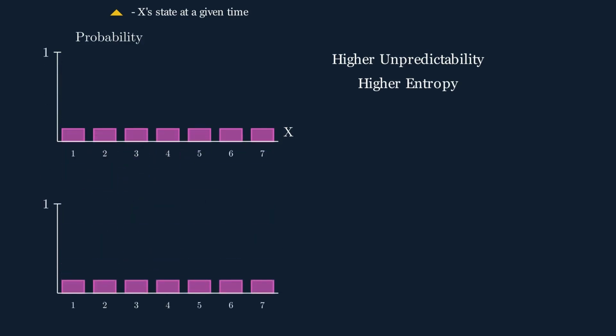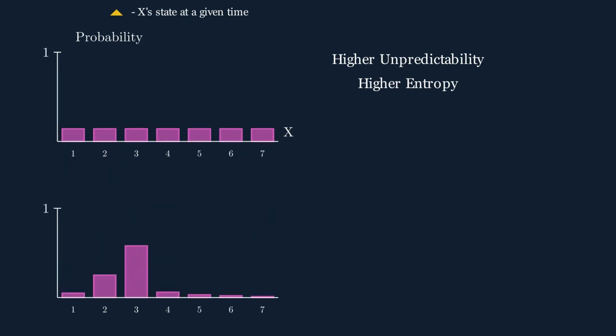Whereas if we look at a probability distribution where some states are much more likely than others, our yellow pointer will mostly point towards the highly likely states, in this case 2 and 3. So we can say that here the unpredictability is low. So what does it have to do with AI? Well, in the end, AI models are usually predictive machines, and their predictability is modeled using a probability distribution.